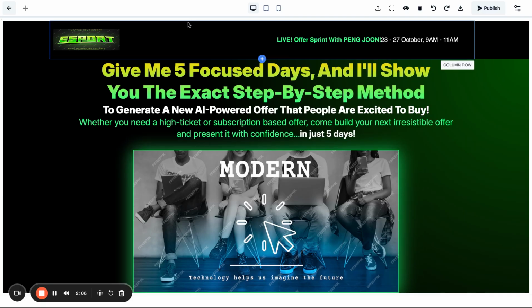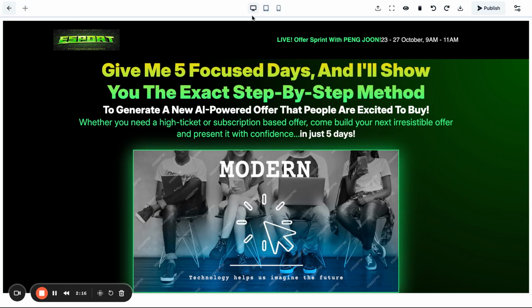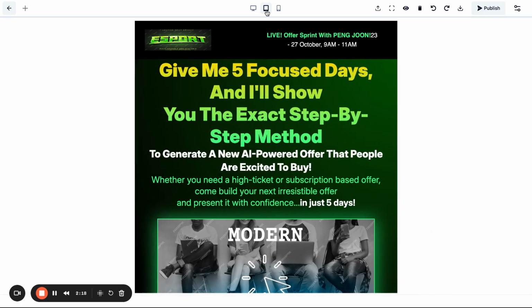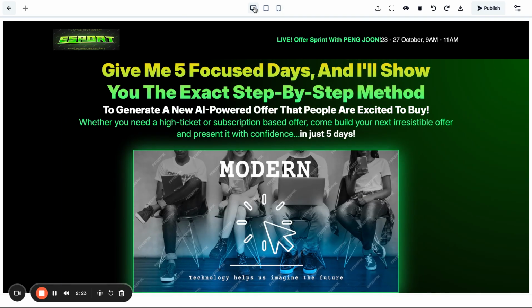Yes. So it's pretty simple, straightforward. I'll explain what exactly the funnel builder looks like. So you can see a plus icon here. And when you click on this, this opens up the entire section here. Okay, I'll close it down. In between, you can see this is the desktop view, this is the tablet view, and this is the mobile view. And all the templates, whatever are pre-built and available right now for you to use, are completely optimized.